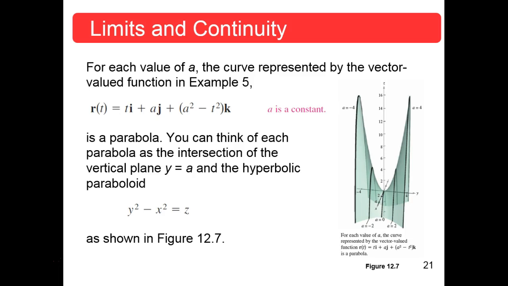You can think of a parabola as the intersection of the vertical plane y is equal to a. Whatever a you choose, that would be it, and then there's your constant, and that's why it's going up, because that's always positive, so your intersection in that plane is going up and up and up. When a is 0, then there is no intersection. It's just the parabola down here.